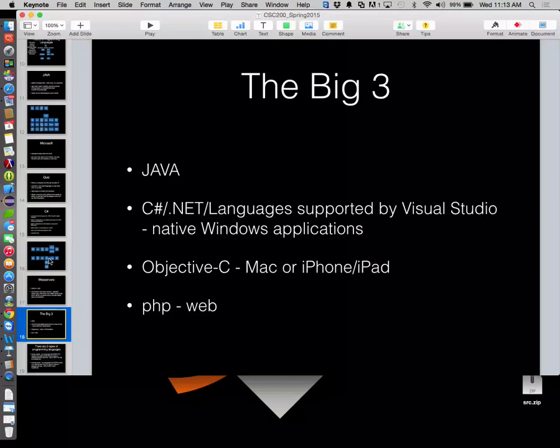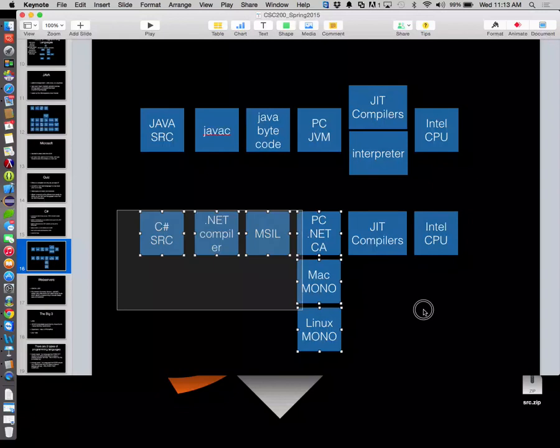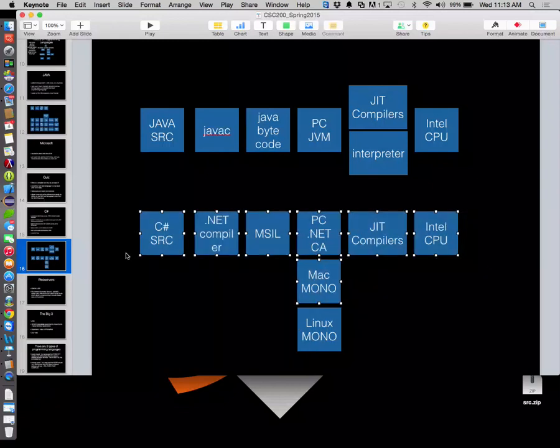Now, because all of the .NET languages work this way, that is, the top level language, in this case our example was C#, but I could put Visual Basic in here instead of C#. And it goes through the .NET compiler, turns into Microsoft Intermediate Language, is compiled at runtime using a just-in-time compiler to run natively on the CPU. That makes sense? So I say C# right here because that's considered to be Microsoft's modern professional language that I put into the list of the big 3. But Visual Basic's been around for a long time. Most of you have probably at least heard of Visual Basic.